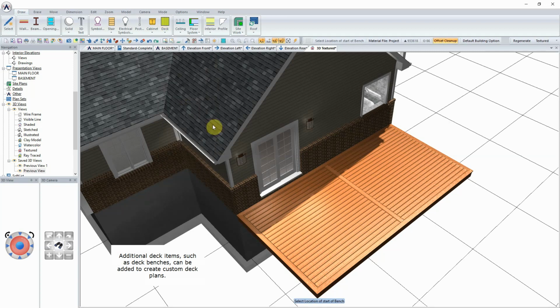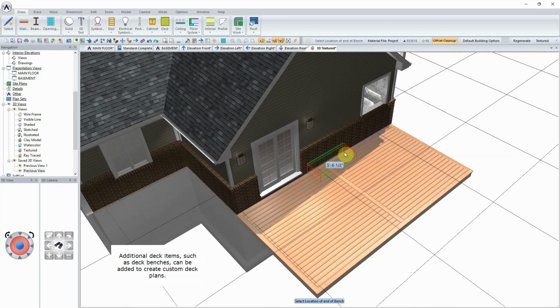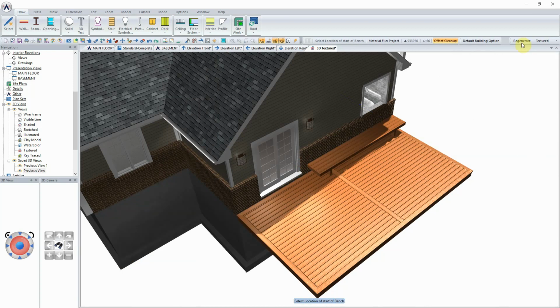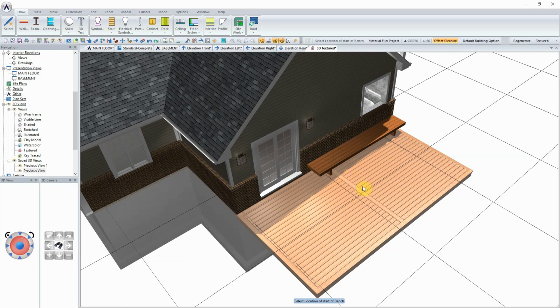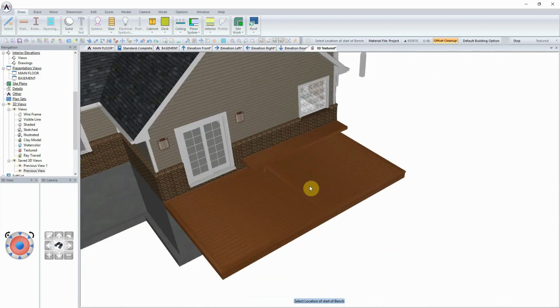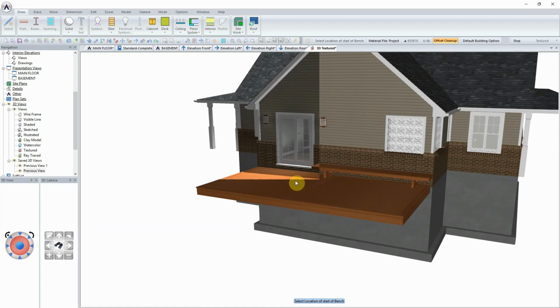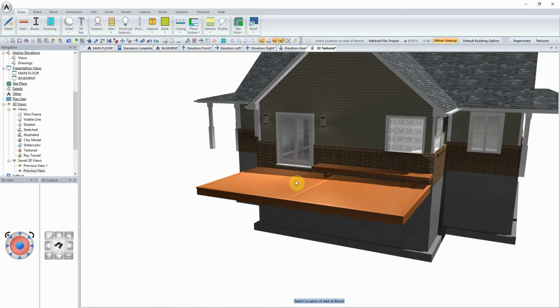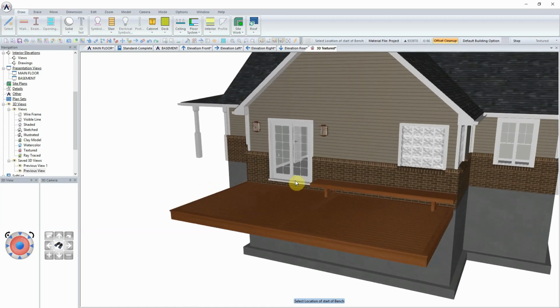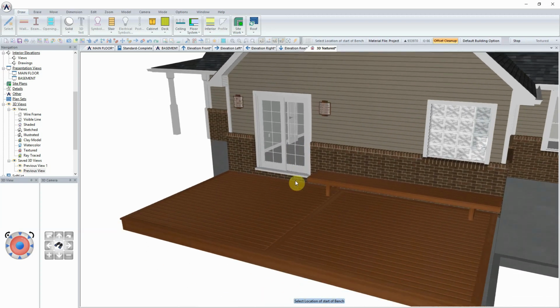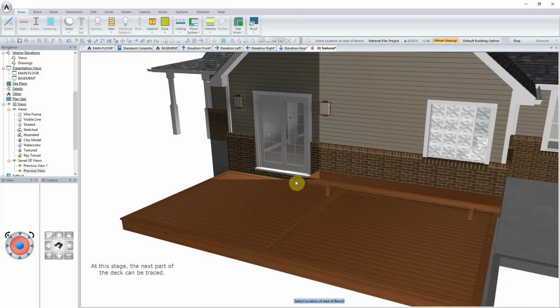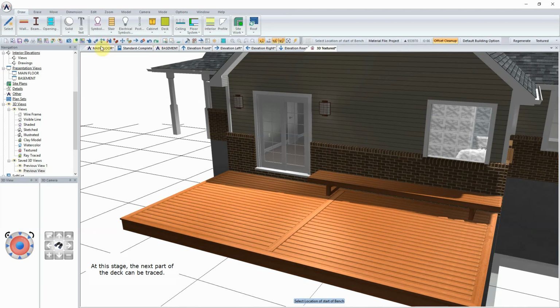Additional deck items, such as deck benches, can be added to create custom deck plans. At this stage, the next part of the deck can be traced.